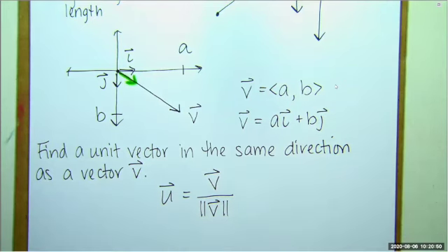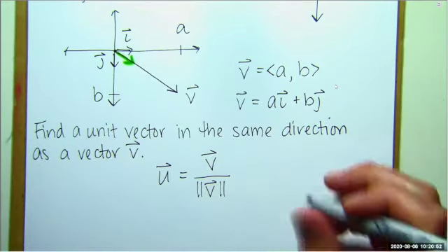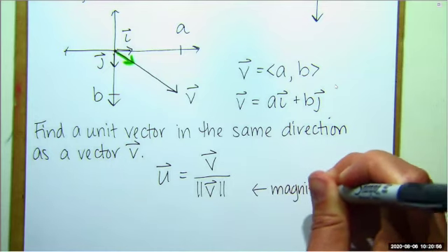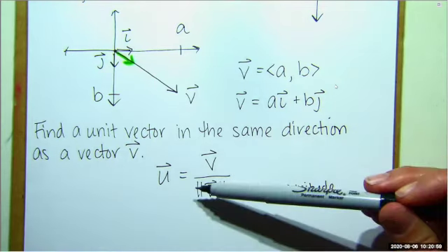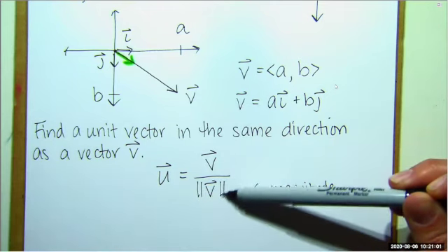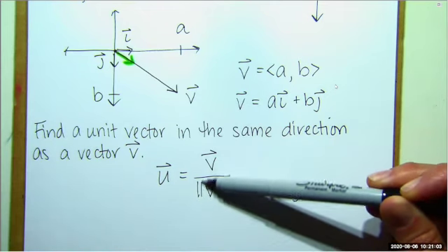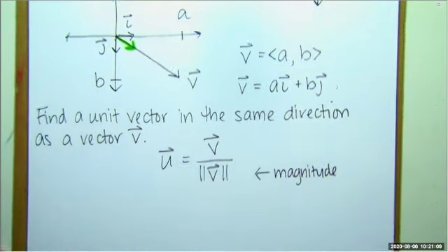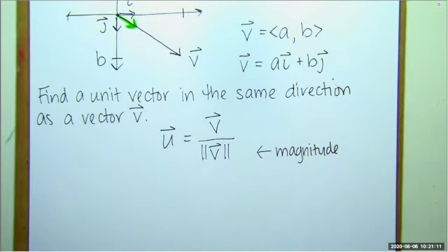So remember from last lecture, this means magnitude. Those two vertical lines. So the way you can remember this is when you see these lines, you should think they look like an L, right? L, L, L, L. That's the length of the vector. The length of the vector tells the magnitude. Okay, so let's go ahead and give this a try.